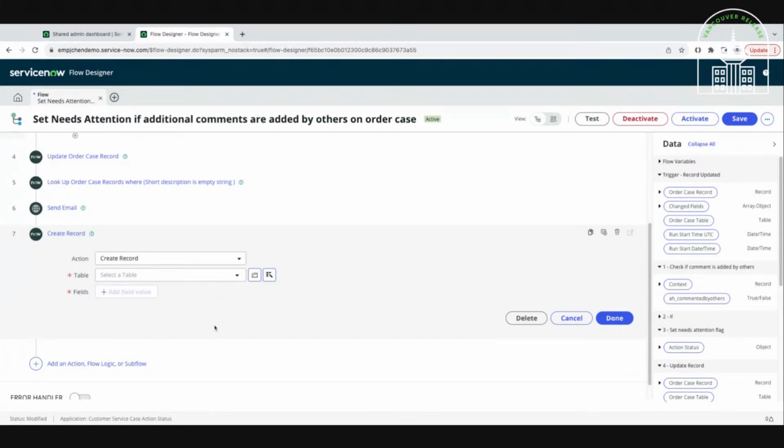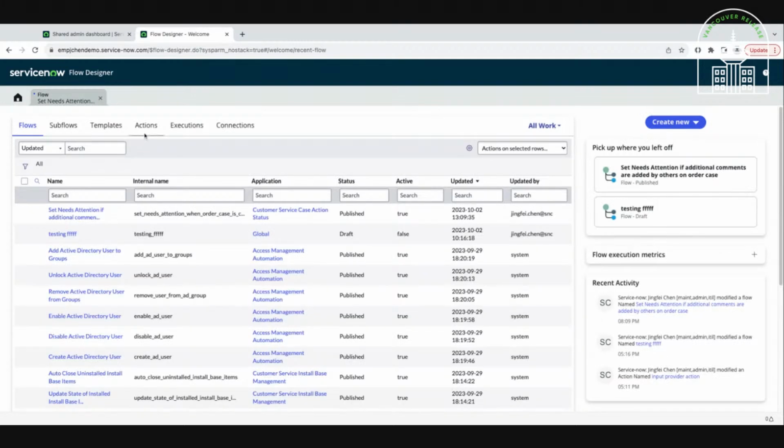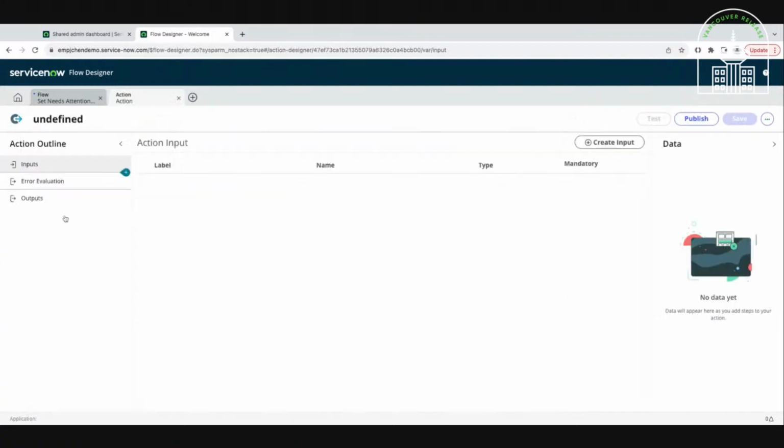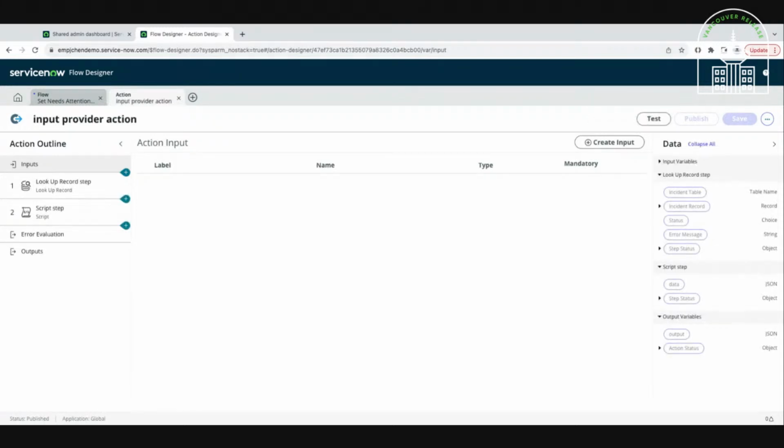Very cool. For the purpose of this demonstration, I set up a previous action. So basically what you need is a helper action, or sometimes I call it an input provider action, that basically is the UI policy. Think of it as the action that holds the logic for UI policy, for dynamic inputs to show up. So it has logic to control if this input should show up or not, what should be the mandatory field, what should be the default, should it be mandatory or not? So it hosts all the logic behind that.